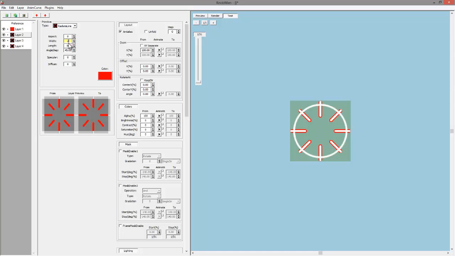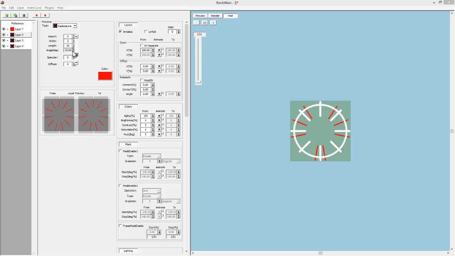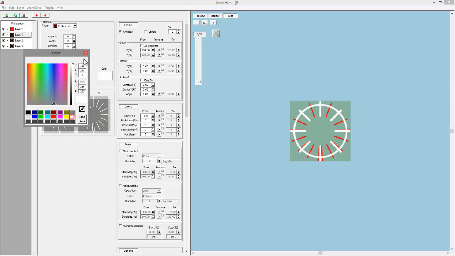and change it to a width of 2. And we'll change the angle step to 22. And I'll show you what the angle step does. If I move it in real time, you can see the preview window over here, by the way, on the left hand side. But that's basically what the angle step's doing. And I've worked this out before, so I know that we want 22 there. Colour to be white, of course, but we could have it any colour we desire.